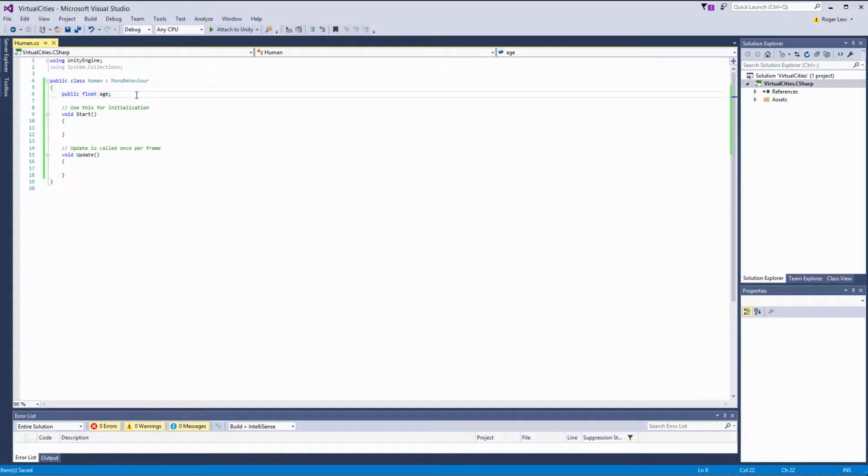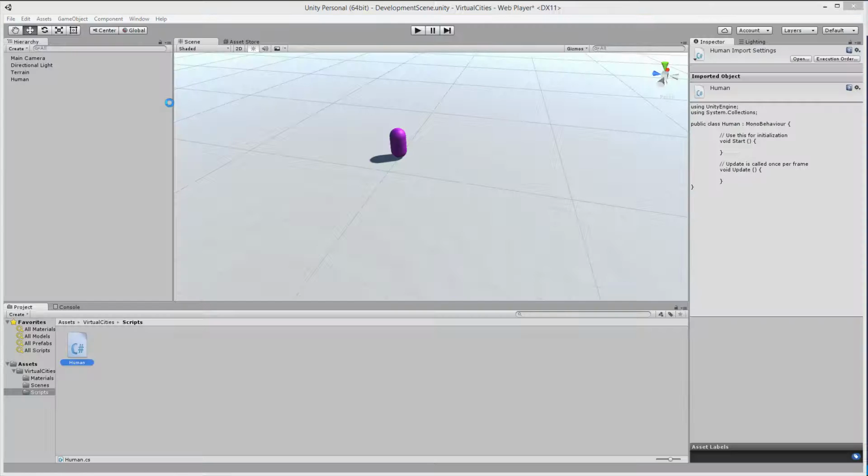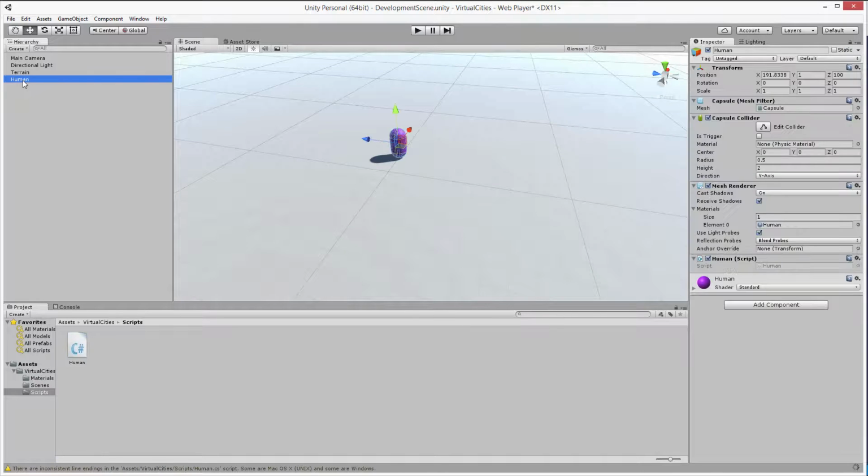There are other types of variables that we'll talk about as we go along. So if we go back to Unity and then click on the human, we need to wait for Visual Studio to detect our changes. And now we can see that there's an age parameter under our human component.